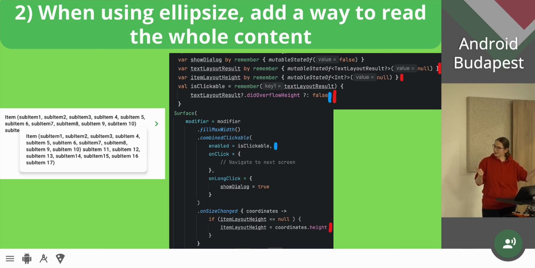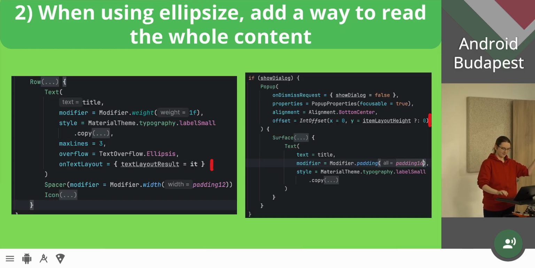We still need to get our text layout result from somewhere and use this height. I'm holding it in my hand so we don't forget it. Okay, where can we get our text layout result? Fortunately for us, again, the text composable has a variant that has an onTextLayout callback, so we can just remember it, and we have our text layout result.